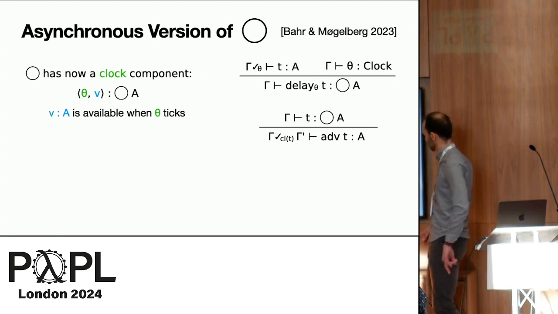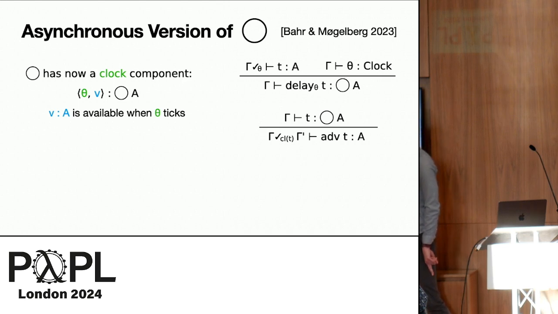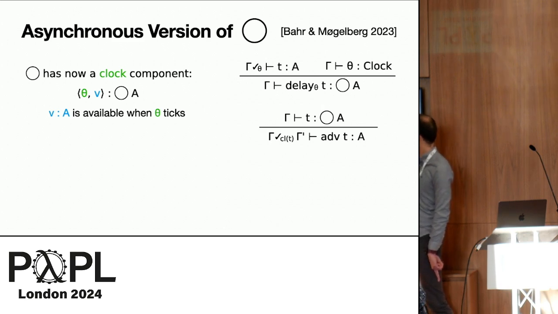But essentially what happens is, when we delay, we introduce this tick into the context. What this essentially means is all of the variables in gamma are now one time step older. So this basically says one time step has passed. And now the variable introduction rule says you cannot use those things in here anymore because they're too old. But you can get access to them again because, as you see here in the advance, we remove the tick, but we also remove the gamma. So now the things that were inaccessible over here are now accessible.